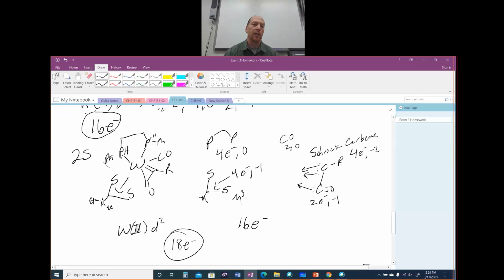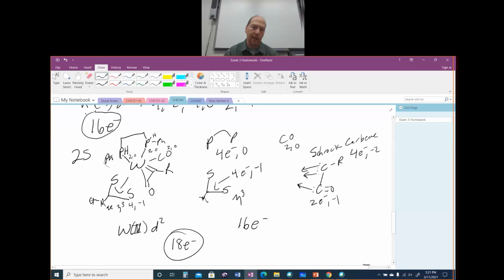2S is the next one. All right, and so we have our diphos, which they give you the structure of on part R. It tells you that the P's are diphos, and in number 1, you have the structure of that. So I wrote that structure just like you saw in question 1. And so you're getting a 2 electron 0 here, so a phosphine, and a 2 electron 0 here, CO. This is an eta 3, and so this is a 4 electron minus 1.